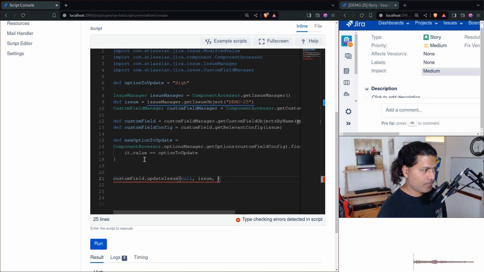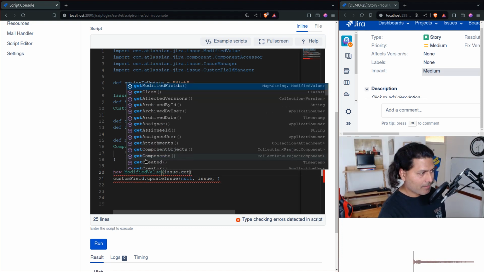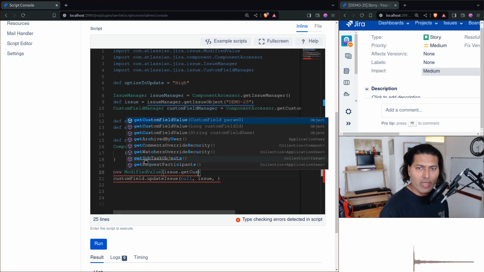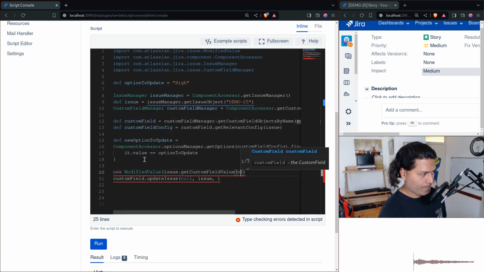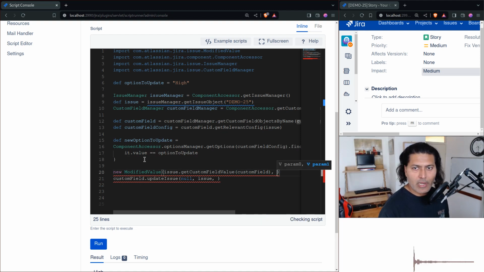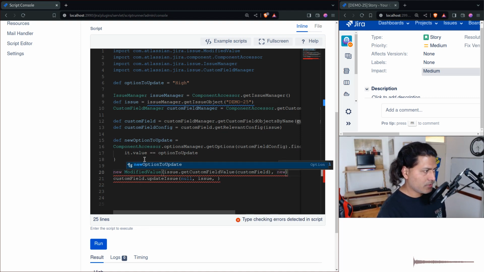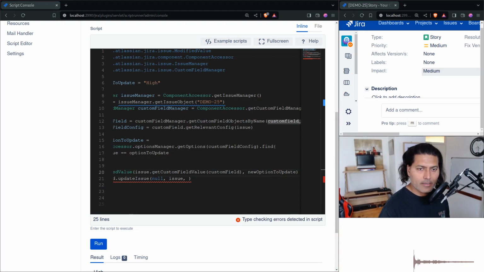I'll just move it somewhere on top so that we can all see it properly. So we have to specify here the existing value, issue.getCustomFieldValue, which is my custom field, and then we have to specify the new value, which is new option, and I think that is it.